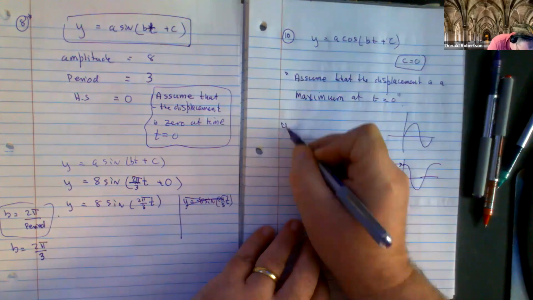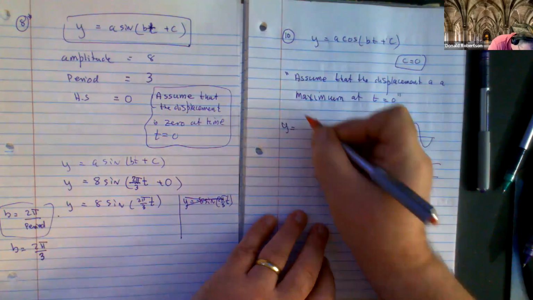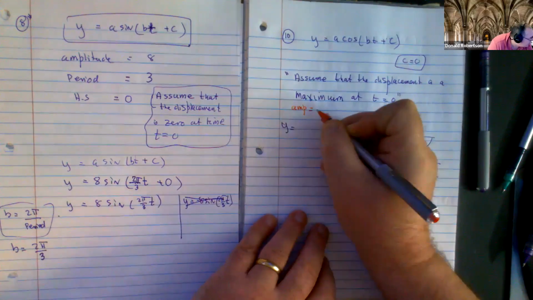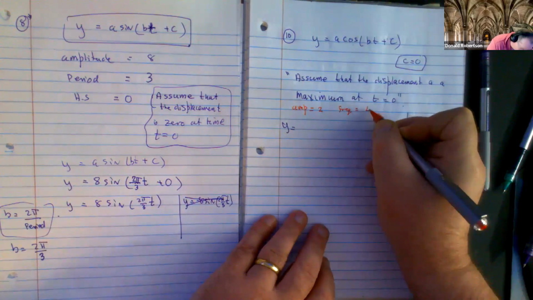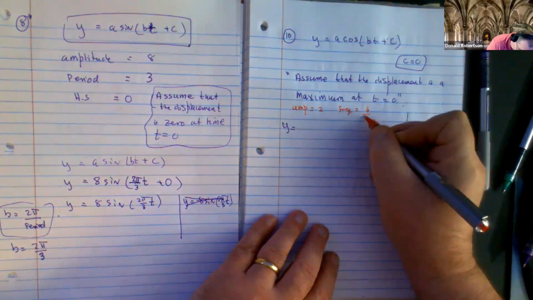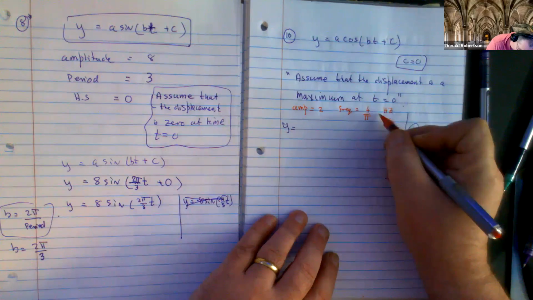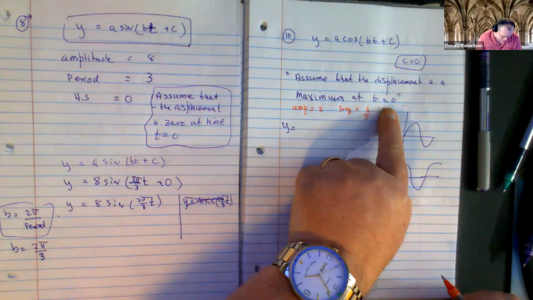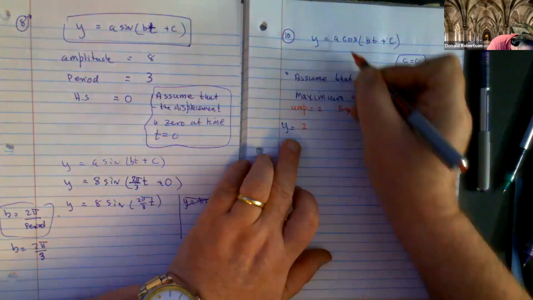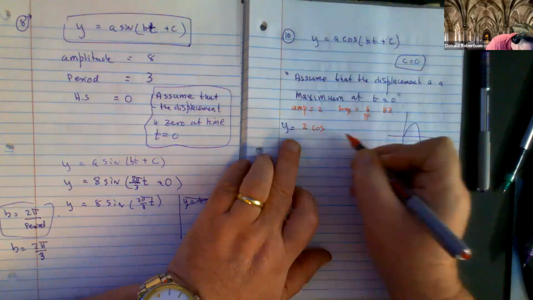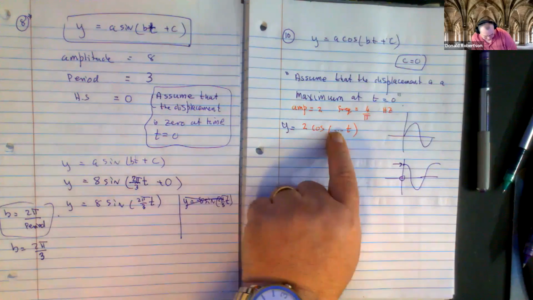So I should be able to answer the question as soon as I find the missing values. Well, the missing values are that the amplitude is 2 and that the frequency is 4. And actually it's 4 over pi. The units for frequency are hertz, which are cycles per second, but don't let that disturb you. Focus on these two. Since the amplitude is 2, and I know it's a cosine, and I know C is 0, I've basically just got one missing value, B.